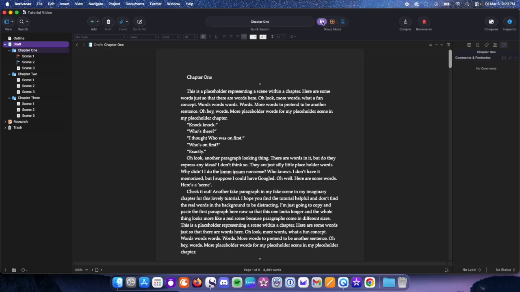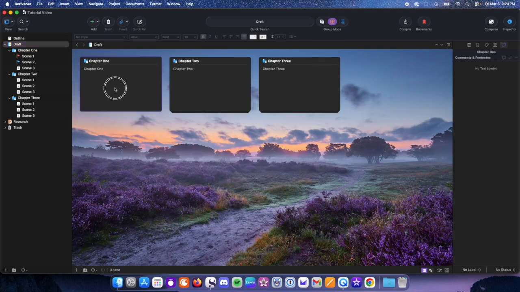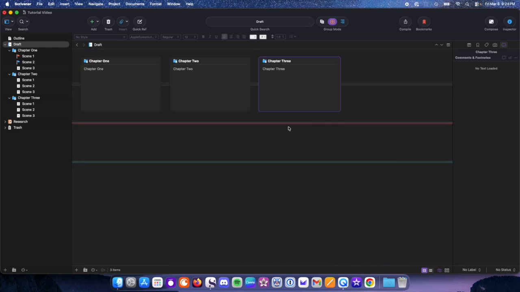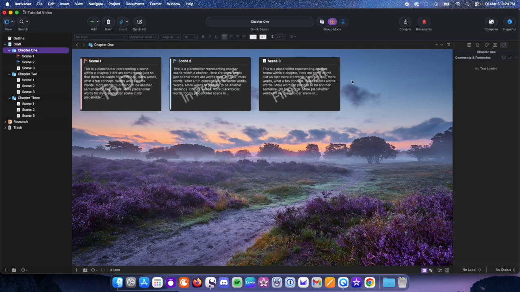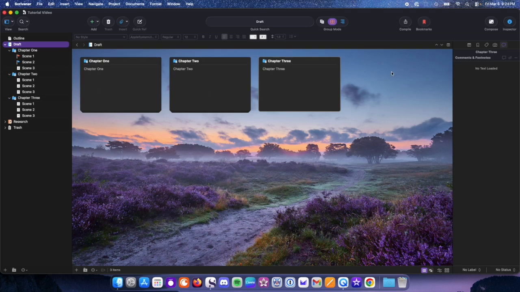Yeah, so that is Scrivenings mode. Then we have the corkboard, which, as you'll see, we have chapters 1, 2, 3. So if you click on the whole draft, you're not necessarily going to see all of the information you want to see. You can change what it looks like. You can put according to keywords. And you can change the card size, the ratio, the spacing, how things are here. Typically, I will just do the basic view. You can click into your scene, and then here's the scene. I know that there's a way to make it so that the chapter appears in front of it over here, but I can't quite recall how to do that.